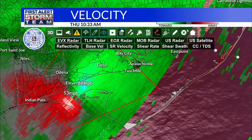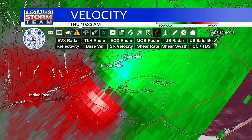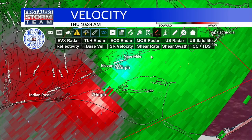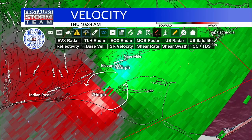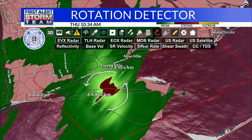We still have the rotation. 53 mile per hour winds within that cell is what we're looking at just offshore there. So, power outages can be likely. Look on the front end, 62 miles within that cell, 70 mile wind gusts, all right? That's 70-mile-per-hour wind gusts within that small cell, that's where Ross is pointing out, okay? So it's just offshore, and then on the frontal end, it's about 62-mile-per-hour winds. So with that added together, Ross, my math is terrible, but it's over 100-mile-per-hour winds within this cell continuing to rotate for us. So again, this is the only one that's really held its organization and just kind of circled around the coastline for us.